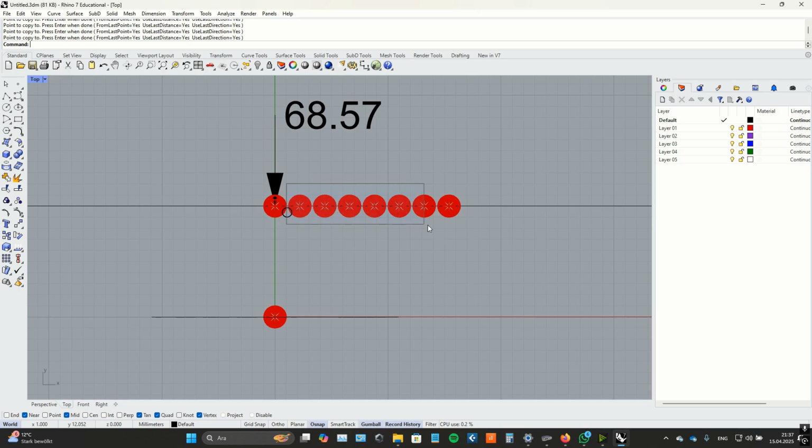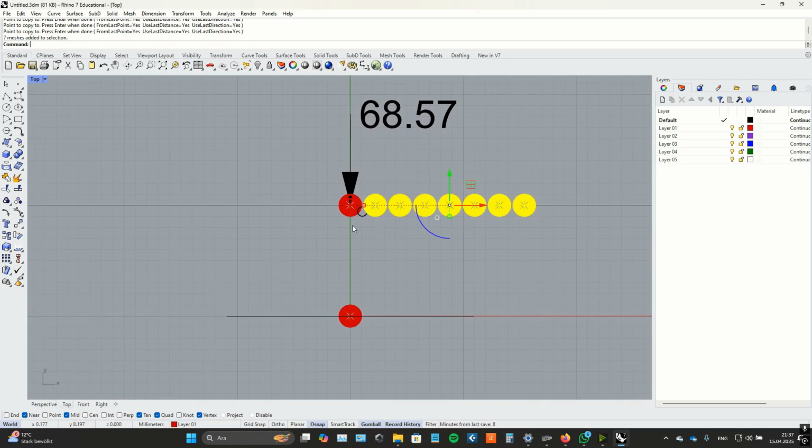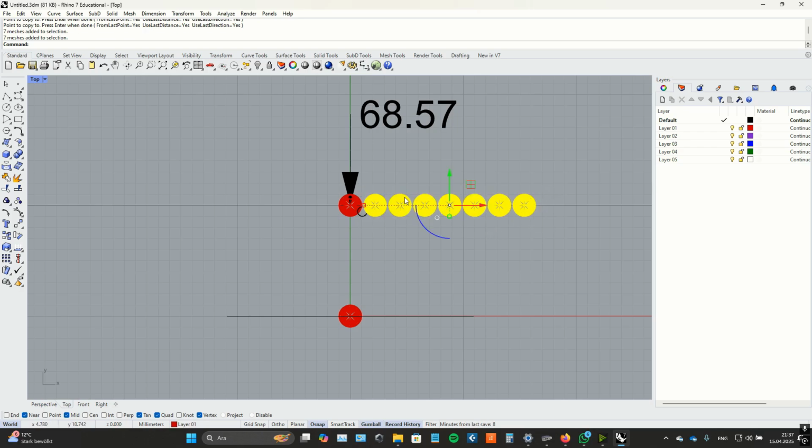Now I have 7 stones here. Let's mirror these 7 stones on this axis.